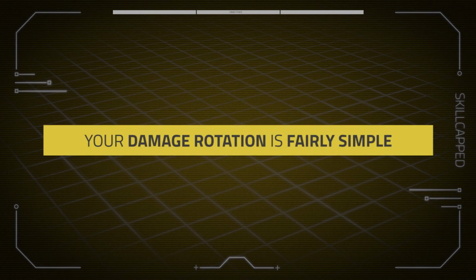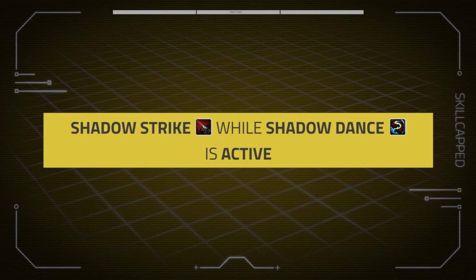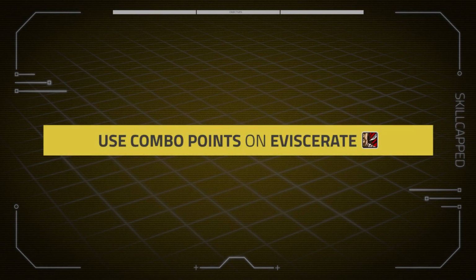Your damage rotation, besides keeping in mind the priority list mentioned above, is fairly simple. You want to have your Nightblade dot up as much as possible, especially before a swap or a setup. After that, your rotation is Shadow Strike while Shadow Dance is active, and Gloom Blade when Shadow Dance is not active to generate combo points. You will then use these combo points for Eviscerates to do damage. You can choose which cooldowns to use during your setups to force cooldowns.